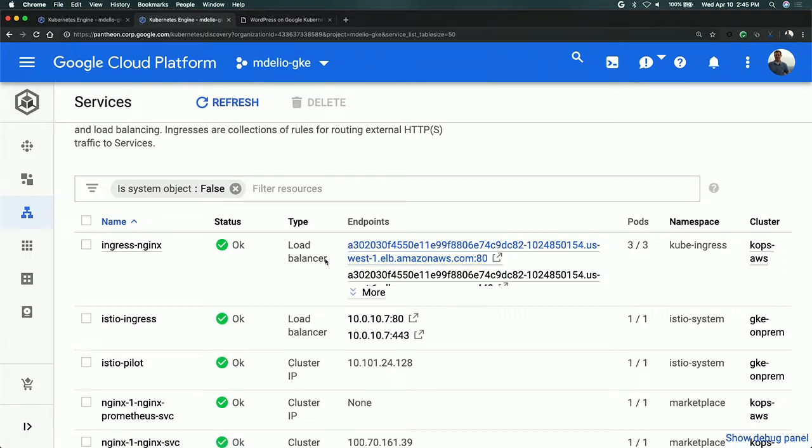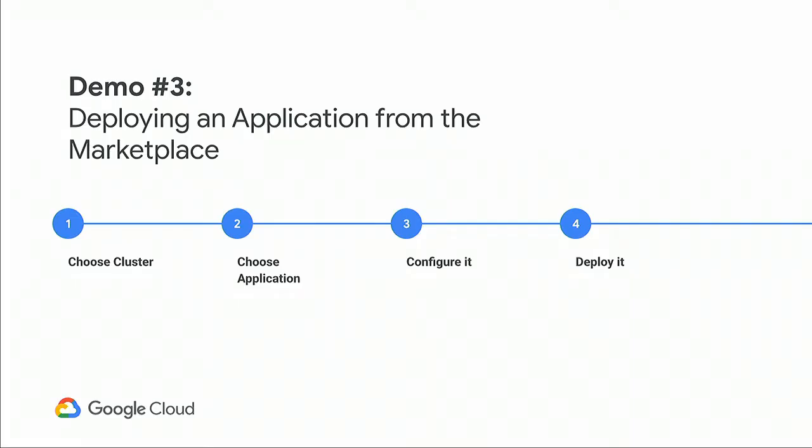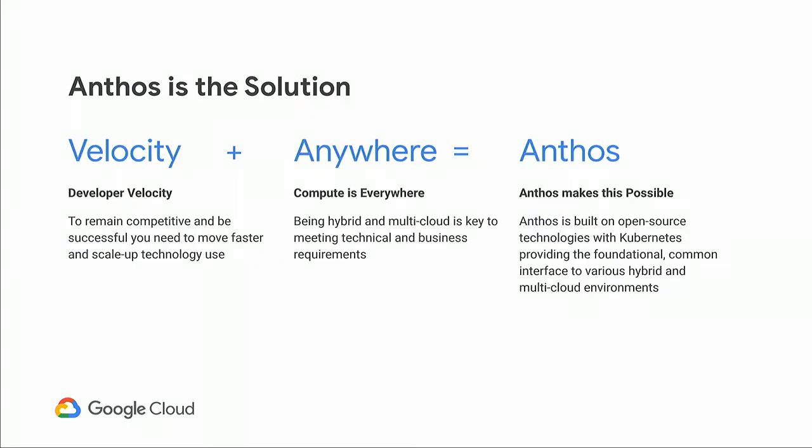So the really cool part about this, just to summarize, if we go back to the slides for a second, is that we were able to, with a few clicks, actually deploy an application from the marketplace. You saw that demo took less than 2 minutes, I think, and we actually got something that's up and running, which is pretty awesome.